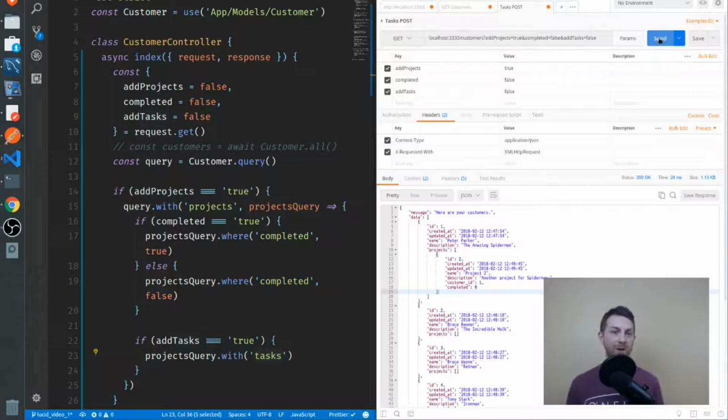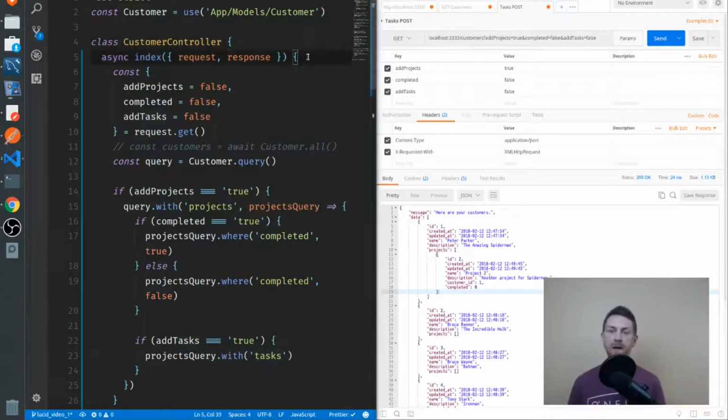Now, I highly encourage you to play around with this a little bit more. Try to think of different scenarios where you'd want to send different results based on certain inputs in your query parameters. If you're working with a front-end application like Vue or React, I'll show you quickly how you can send query parameters with your GET requests.